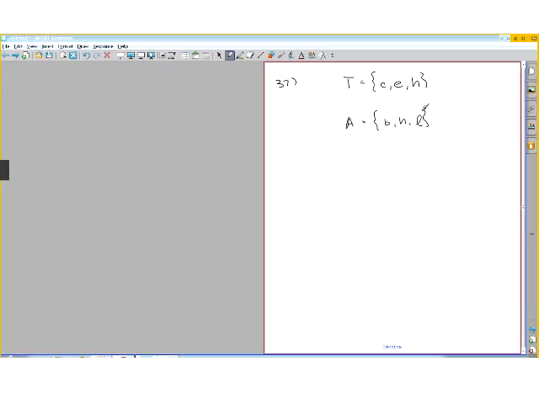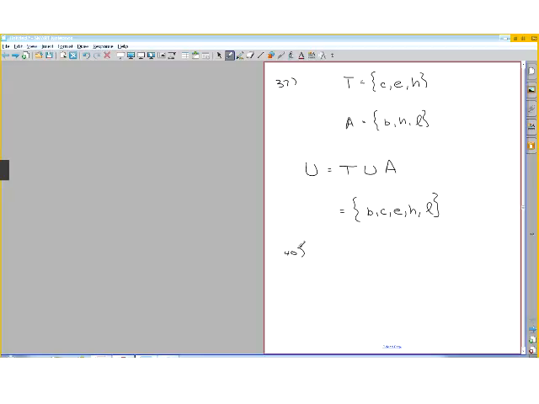Okay. The smallest possible universal set U that includes all the effects listed. So the universal set will include the union of these two. So the universal set is equal to the union of A and T. And what we get from that is we get everything. So we get B, C, E, H, and L. H is the common one between the two. And you know, you don't have to do them in alphabetical order. I just did alphabetical order.